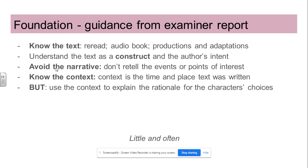Now, I know that sounds like a really redundant thing to say after what I've just been highlighting. You need to know the text as a whole to compare the character or the plot or the thematic development. But you need to reread the book. You need to reread Lord of the Flies. You need to go back through and read Macbeth. You need to go back through and read your poetry.